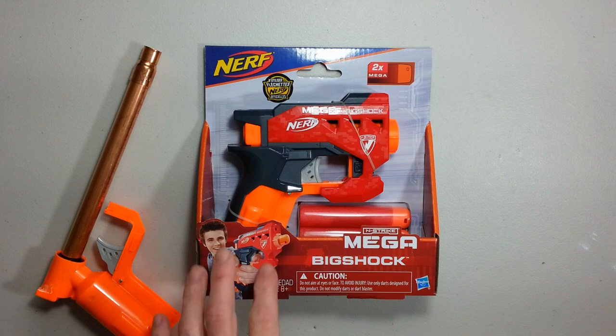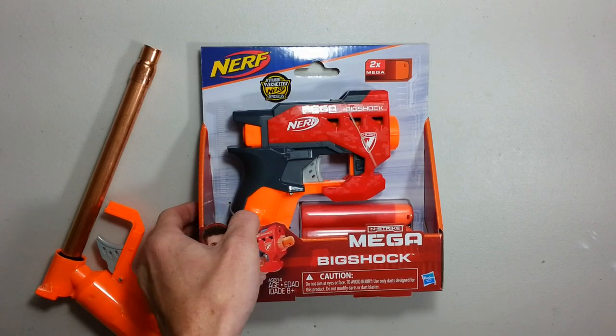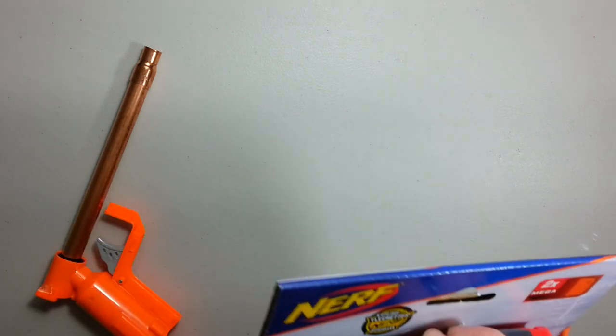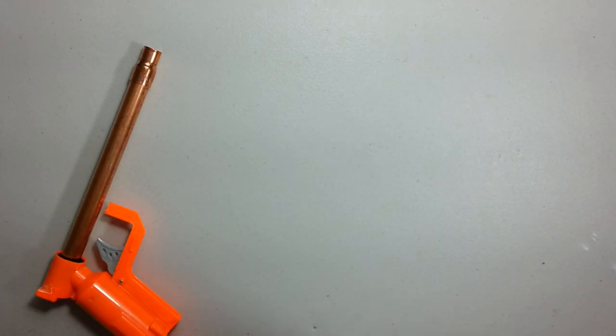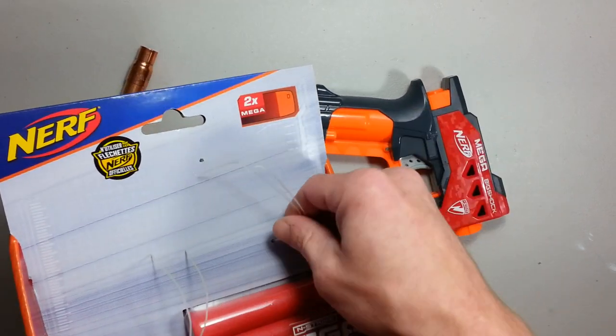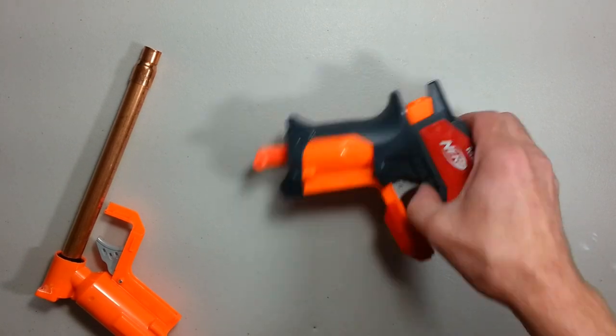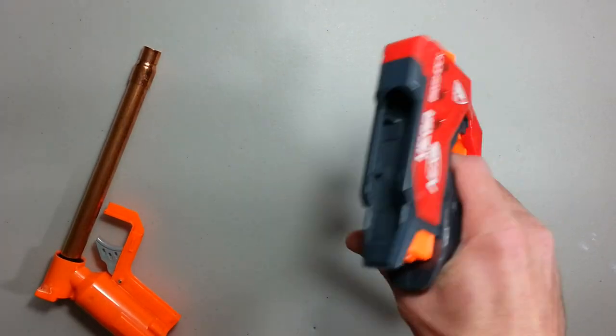An old school mod for an older school blaster. Let's rip this thing from its packaging. Nope. This has been in storage a long time. All the little rubber bands are yellow. Good. So, classic Big Shock.